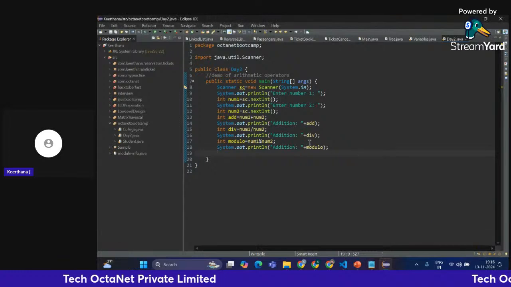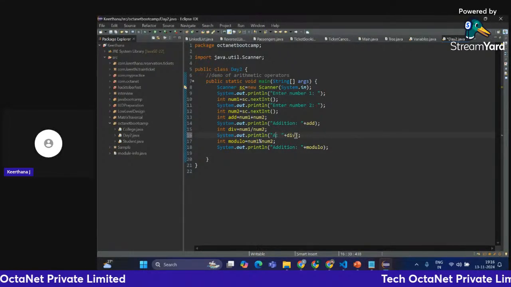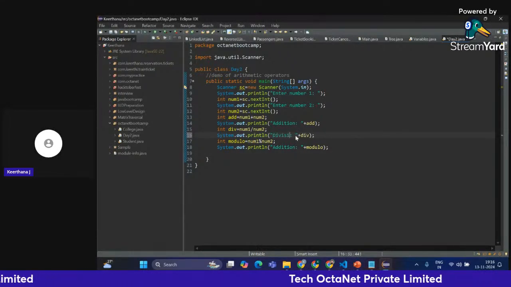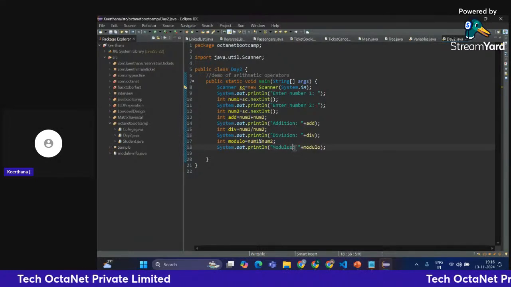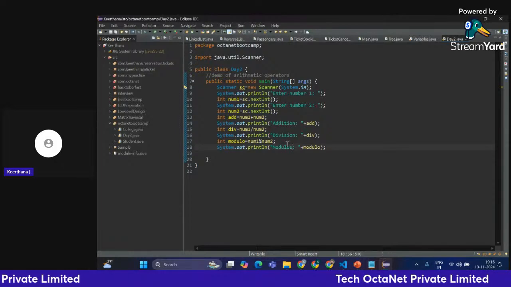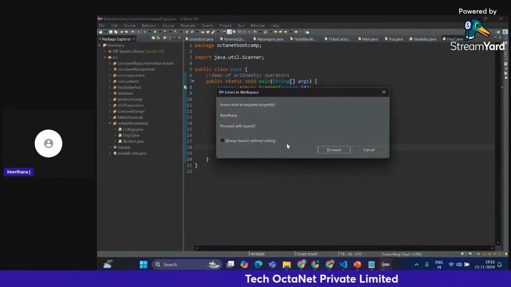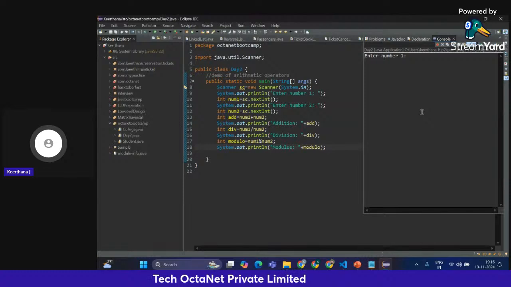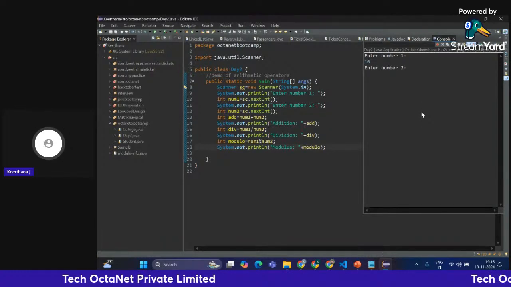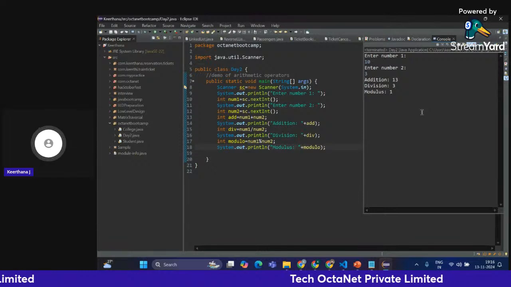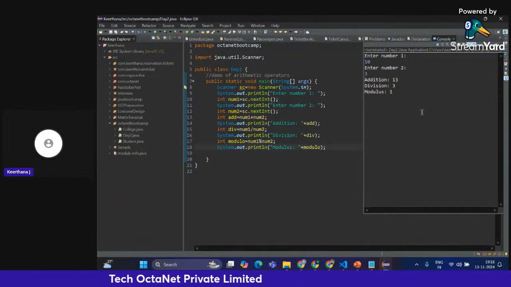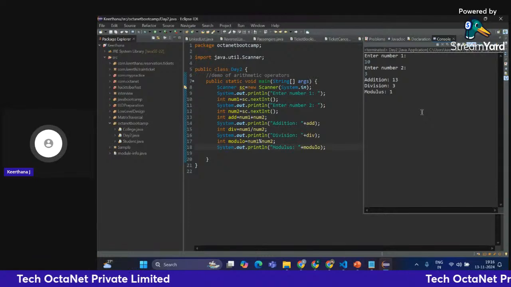Oh, it's not addition, it's division. And modulus. So I'm going to give num1 as 10 and num2 as 3. When we add, we are getting 13, and division it is 3, and remainder it is 1. Okay, so this is about the arithmetic operators.